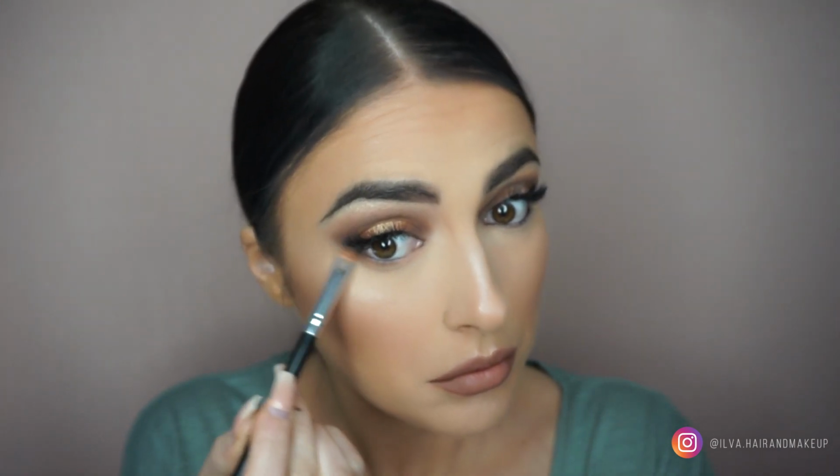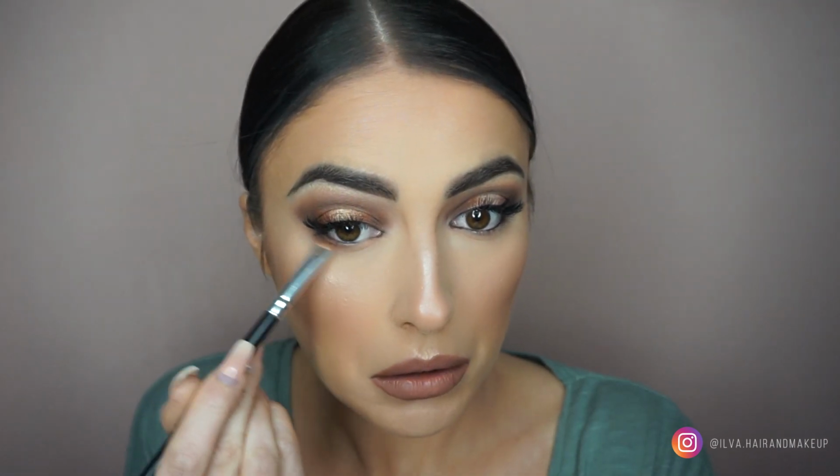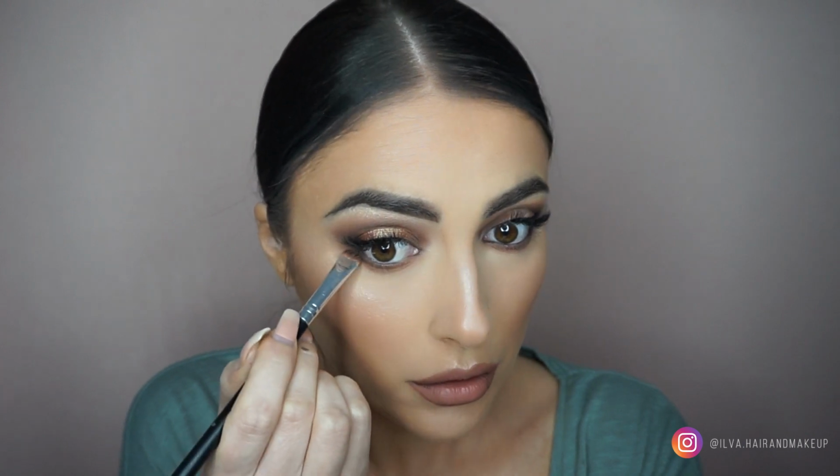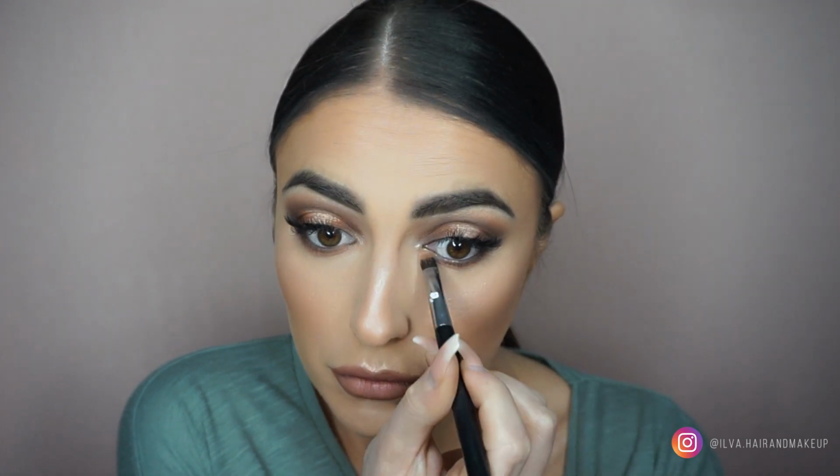And to create a nice smoky under eye look, I'm using a small brush and I'm applying the lighter shade first and gradually building up that depth, continuing with the darker shades just to add that little bit more smoky effect. And I'm gonna take it out to a soft wing to balance the top of my eye, but also to open up my eye a little bit more and make my eyes appear bigger. I'm adding Moonstone to the inner corners of my eyes, and this technique just helps to brighten your eyes and just add more radiance. I also added a bit of mascara on the bottom lashes, which I forgot to tape.